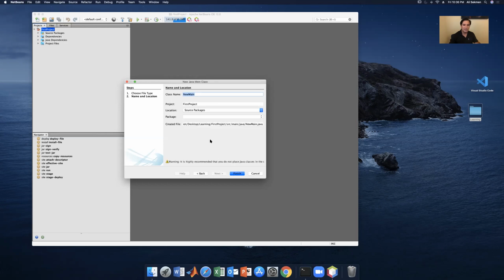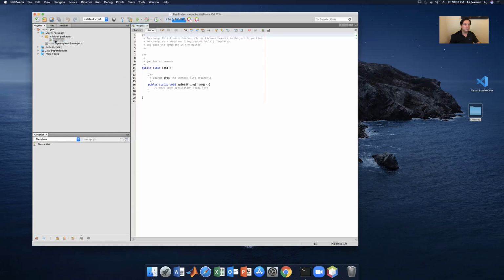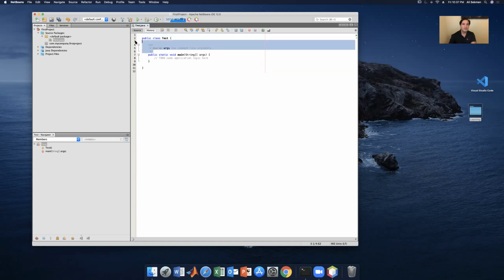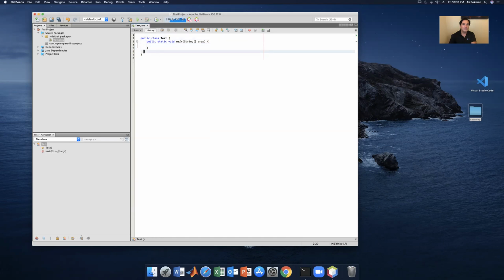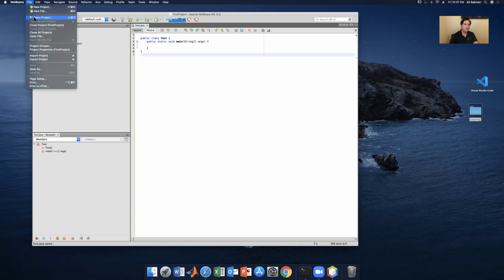I will say next. Now my class name, I'm gonna give Test with capital T. It's attached to this project, and I will just say finish. Again, it's going to place it somewhere suitable, and it will have a bunch of comments. And let's get rid of those comments for the first time. Let's get rid of those and this as well. Here you go. This is all what we need. I'm going to save with Command S, or I can go and pick save from right here.